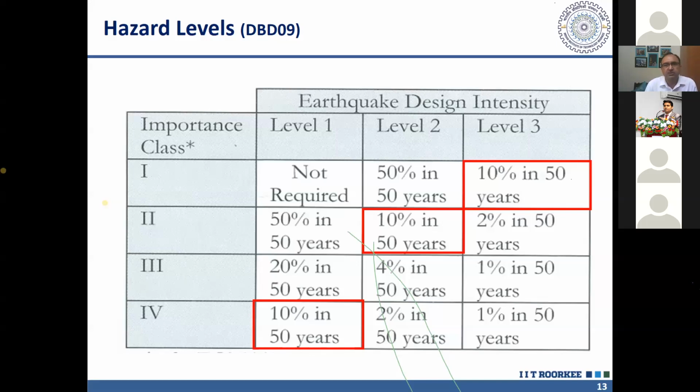In our code, some of our engineers, when they compare our code with the other codes of the world, they think that our code is more conservative because we are applying a factor of safety of 1.5, but that is not true. Because the estimated values of Z which are given in our code are on the lower side, being based on deterministic seismic hazard assessment mean values, we have to multiply those by 1.5 to correct that. So that 1.5 is not really a partial factor of safety. It is a correction factor, converting the Z value to MCE.